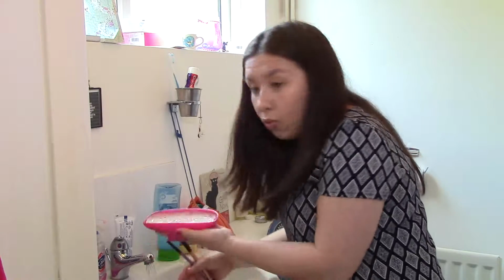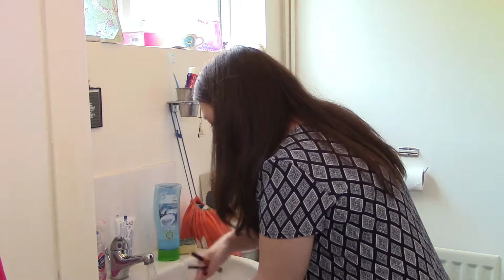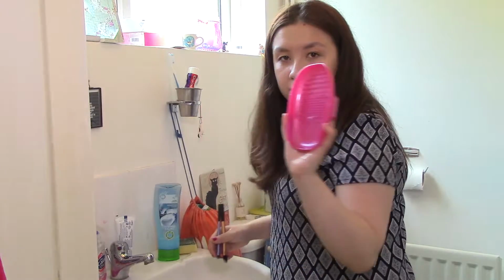So I'm going to just wash this palette. All you have to do pretty much is just clean it with your hand, and it's great because it's silicone, so it will wash off quite nicely. So there we go, clean palette.